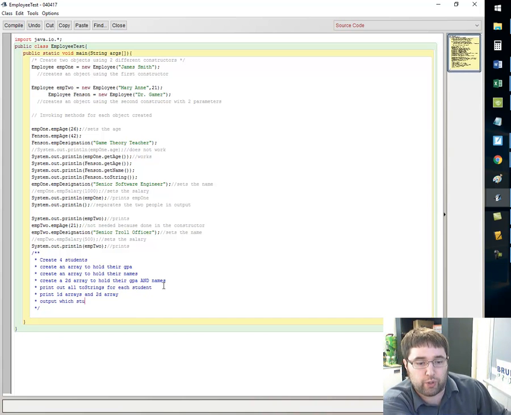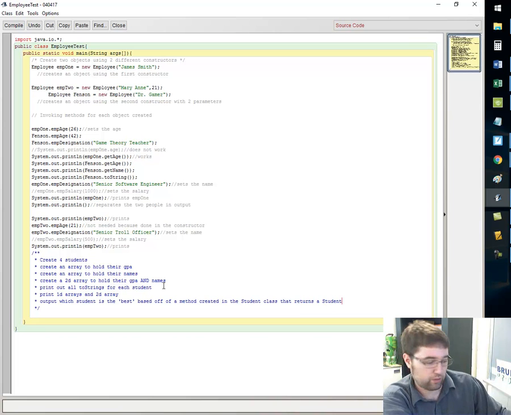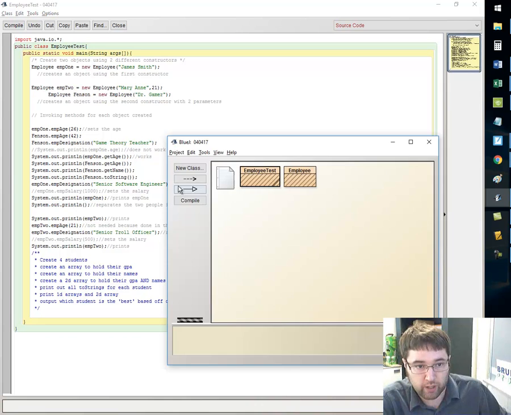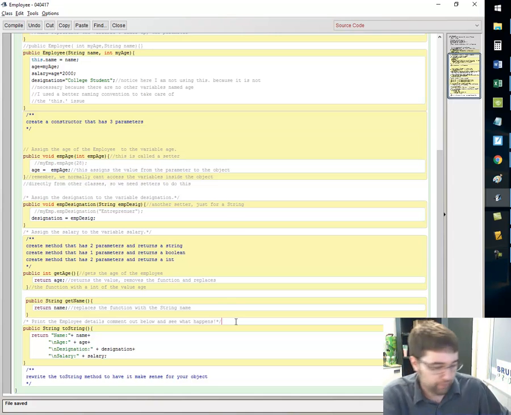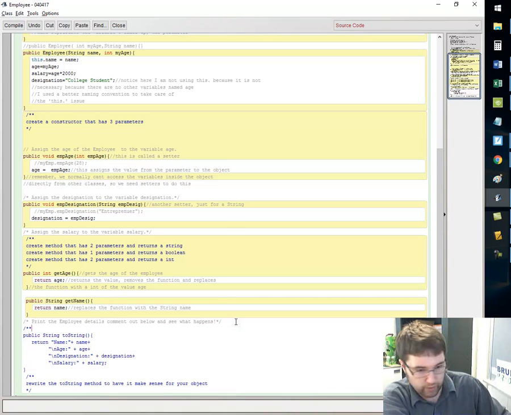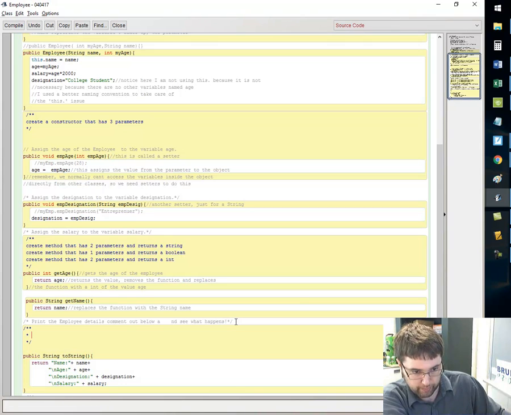output which student is the best based off of a method that you created in the student class that returns a student. So basically what you'd have to do is in the employee class, instead of returning a string, what you want to do is return a student.